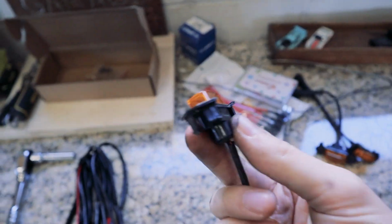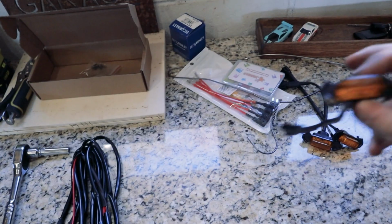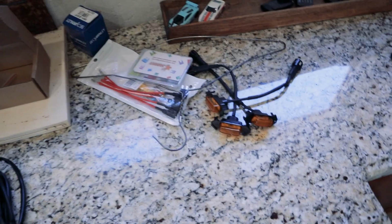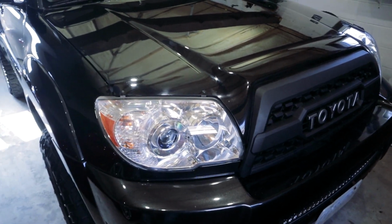The good thing is these lights just clip into the grill with these little clips, so if I don't like the way I have them spaced, I can pop them back out and stick them anywhere. But anyways, let's wire this up, and I'm just going to follow Andrew's instructions of how he did it in his video as well.